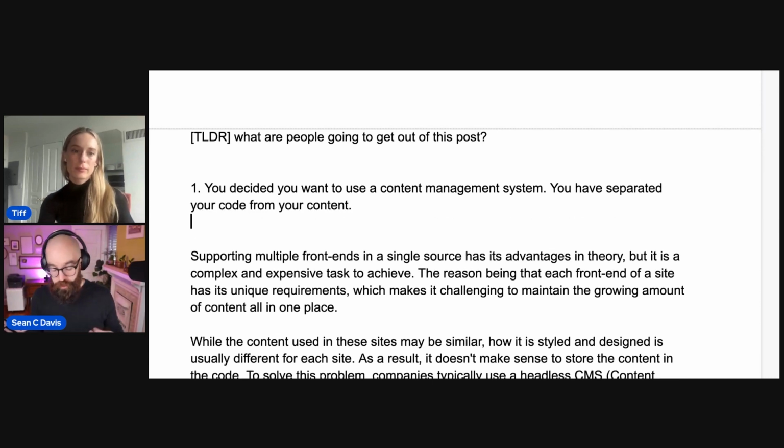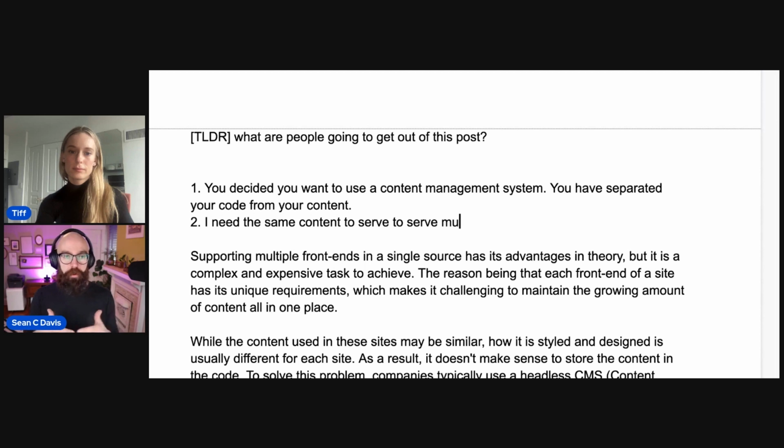Step two is I need the same content to serve multiple websites. And this is where the idea of headless really becomes valuable, because headless promotes this omni-channel approach, having a source of truth for your content.